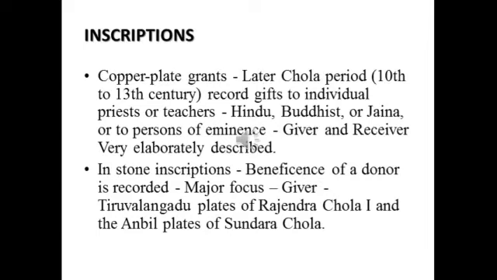They recorded gifts to individual priests or teachers who were Hindus, Buddhists or Jainas, or to persons of eminence or intelligence. The Chola kings issued several copper plates, and both the giver and the receiver were elaborately described. During the Chola period, from the 10th century to the 13th century, they gave a lot of gifts to individual priests or teachers or persons who were eminent.